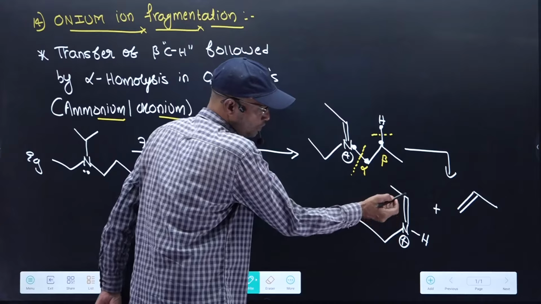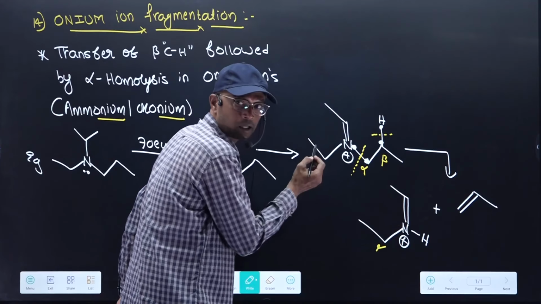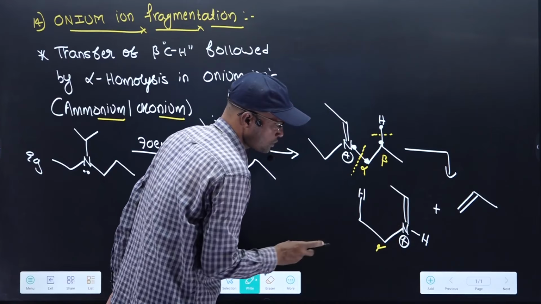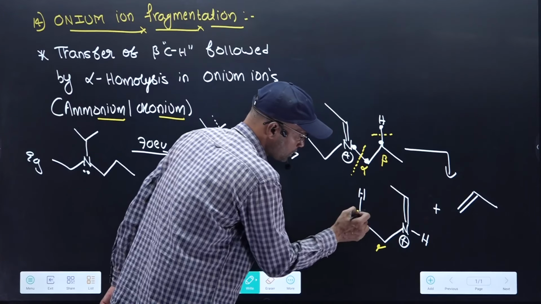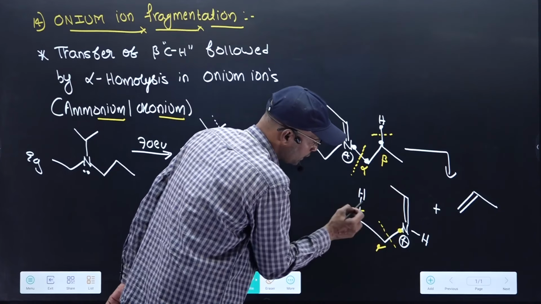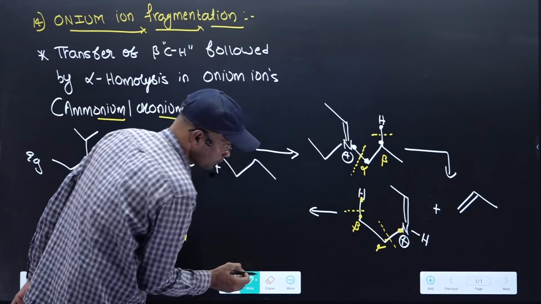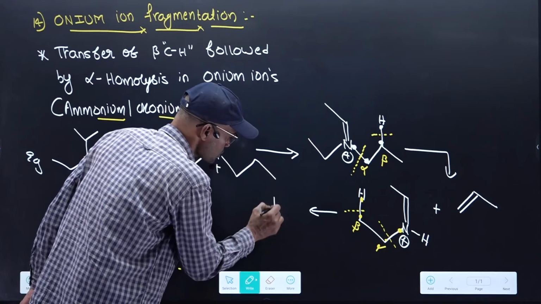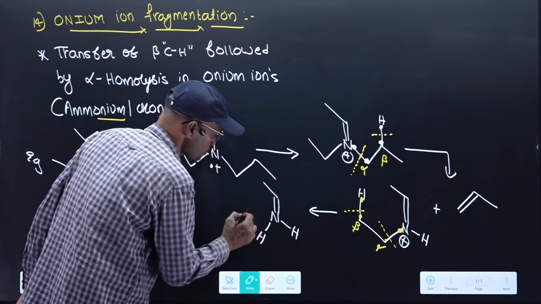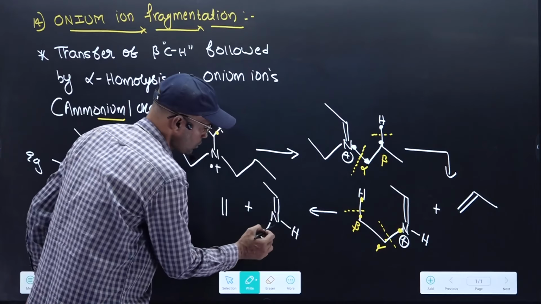Now, does this molecule allow one more hydrogen transfer? See, this is the unsaturation. This is alpha, this is beta. Can I do fragmentation one more time? See, at the beta carbon I am breaking this hydrogen bond, and this radical joins together. That is 2 times onium ion fragmentation. So what will you expect? Here nitrogen carries a double bond, and here a hydrogen. Can I put one more hydrogen here? This is hydrogen. And what is left here? An olefin is left, and here hydrogen is added.